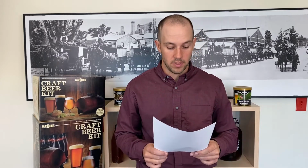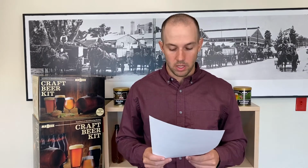You can take the spigot off your fermenter, make sure everything's out of there, and run some water and some cleaning liquid through it, whatever your soapy water is. If you don't want to use unscented soap, I know a lot of people use OxyClean Free and Clear, which works really well, or we sell a brewery wash on the website, Craftmiser Oxygen Brewery Wash. That works super well. That's what we use here in our brew room.